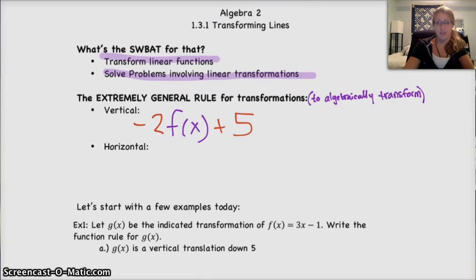And the other piece of the vertical change that's really important is that it's intuitive. So if you multiply by 2, it's going to be a stretch by 2. If you add 5, you go up 5. If you subtract 5, you go down 5. It's really intuitive. It makes sense with how graphing has worked in the past.